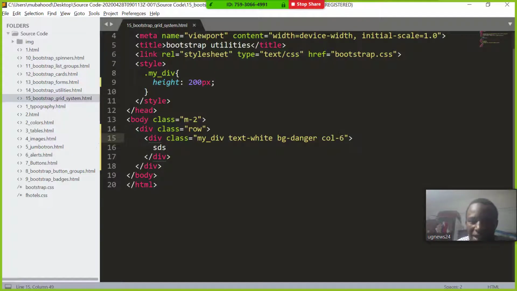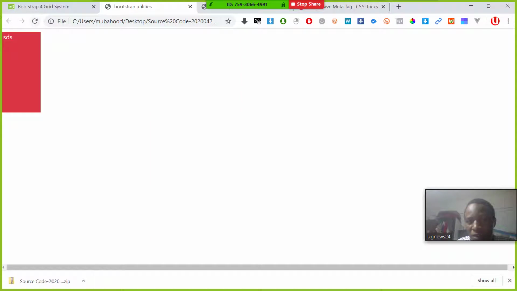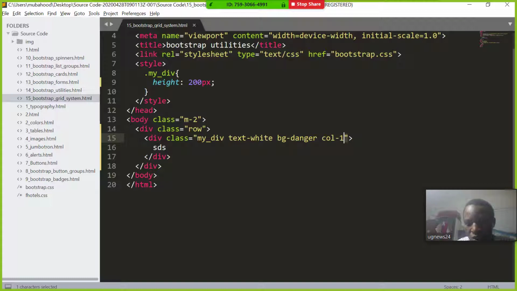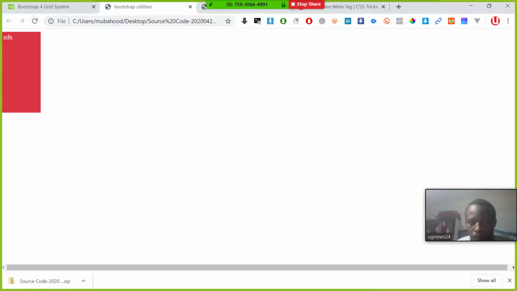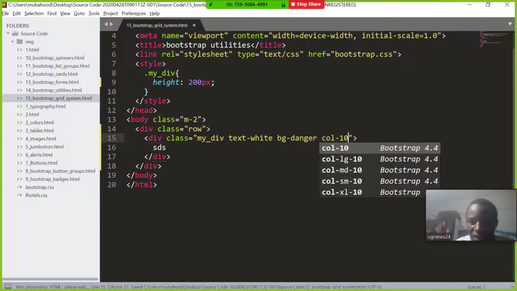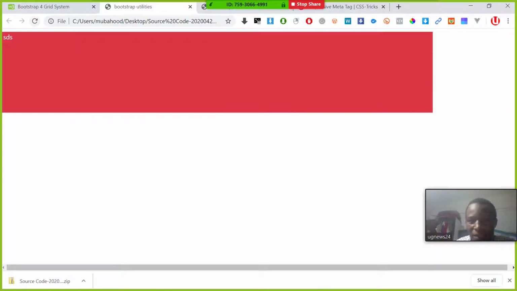So I can still go ahead and specify, maybe I want this one to span the space of 2 columns. If I want it to span a space of 1 column, I have to put here 1. So it will span a space of 1 column. That's where 1 column will stop. If I want to span a space of 2 columns, I'll put 2. Okay? If I want to span a space of 10, then I'll do like this. It will span 10, and you see a space of 2 columns has remained. Am I clear? Now this space of 2 columns, you can use it for another div.